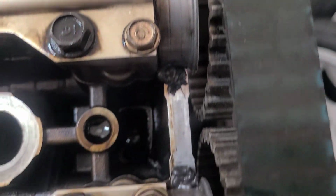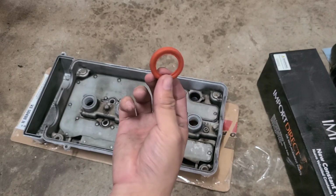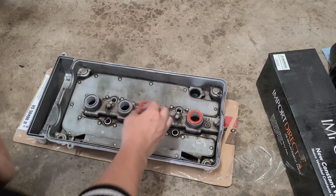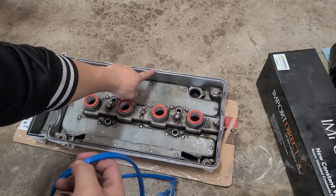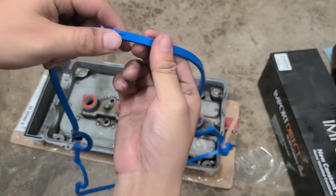Alright guys, so now that we got our RTV all around the corners, we can go ahead and put on the valve cover. Before you put your valve cover on, obviously don't forget to put your valve cover gasket on. So these orange pieces go here, just like that. And then on your valve cover gasket, you're going to see this little slot right here. The gasket is also going to have that slot, so that's where it goes.